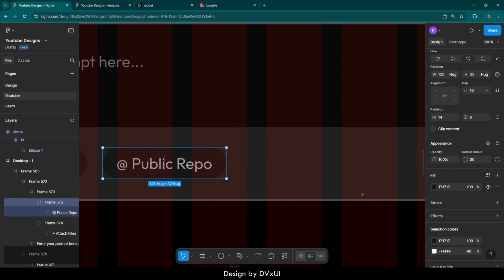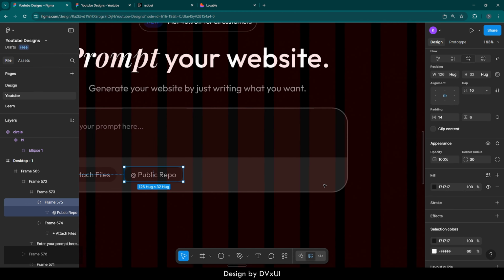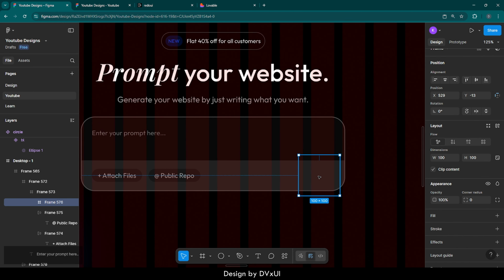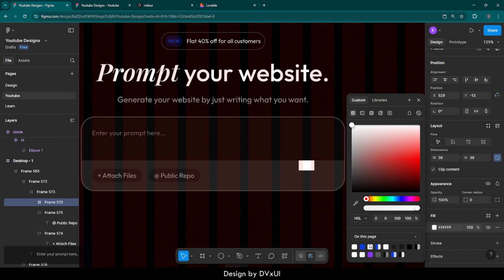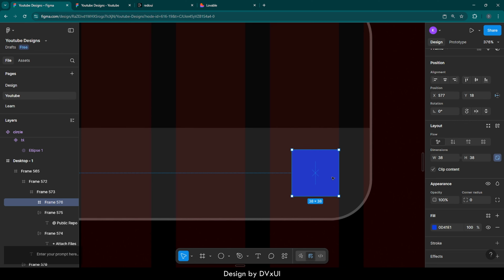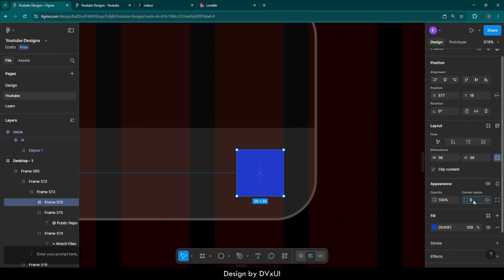Perfect now. Then I will go over here because here we need to design the button. Take a frame, drop it inside that, clip it, change this height and width value to 38 by 38, fill it with a color which is going to be this one. Perfect. Align it at the middle. Then with this red rectangle, zoom in, and the corner radius is going to be, let's say, 50. In this way it will be converted into a circle.